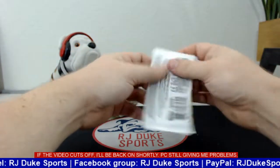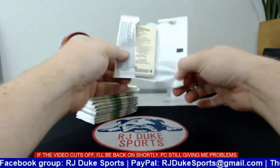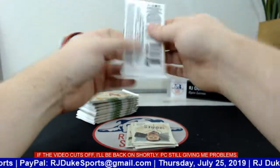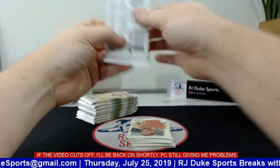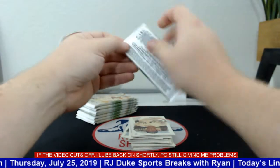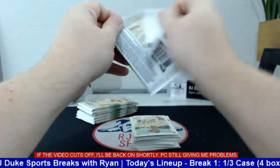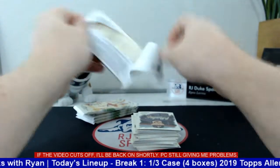And let's get to the last half. I think we've gotten, what, two hits already. So we got one more hit to go here in the second half. And definitely a big hit on the box topper, that's for sure. Stained glass, rip card box topper, Trout. Another Dan Rather auto. Got some relics of a couple Hall of Famers. This has been a pretty successful one here. Still got one more hit to find, but could it be the best one? Did we save the best for last? We're gonna find out.